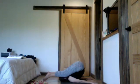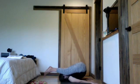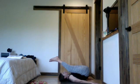Remember that you can always come out. If it becomes too much, if you're finished, you can come out. But be patient. Open-hearted towards the teachings of each pose. From wherever you are, let your next breath out be the beginning of releasing your spine down.